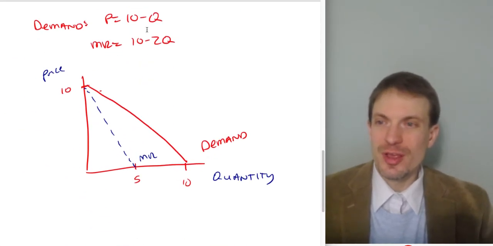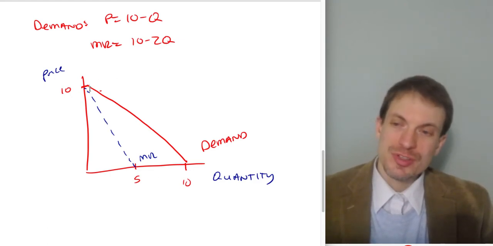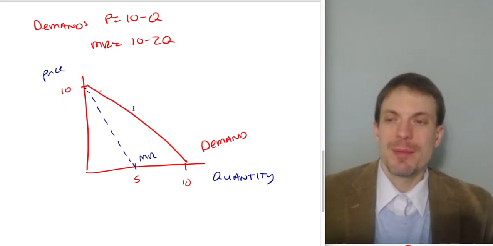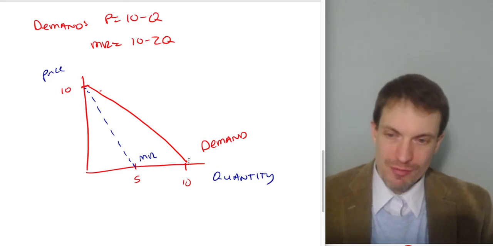And then here again was the picture. Here's my demand curve. Here's my marginal revenue curve. And marginal revenue will always lie below the demand curve for the standard monopoly. This is assuming the monopoly sets a single price. If the monopoly were to practice first-degree price discrimination, selling each unit for exactly the consumer's willingness to pay, then I'd have to move this marginal revenue to be coincident with the demand curve.